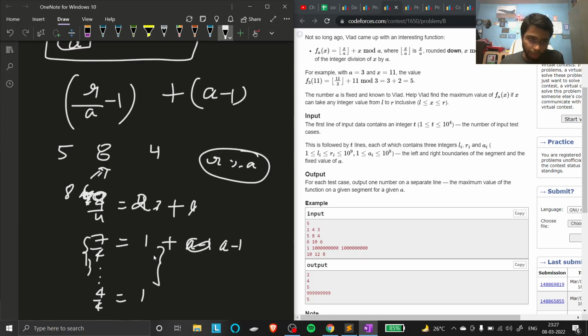If you go down, it would decrease only. This would remain the max value, the maximum achievable value.